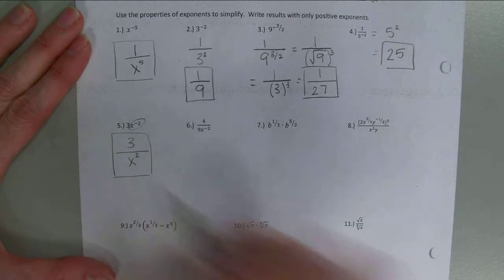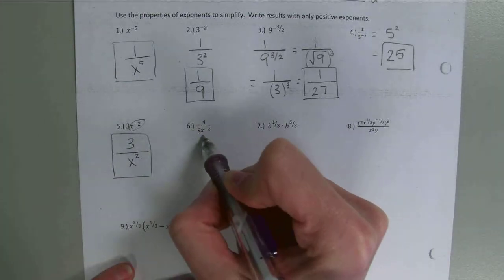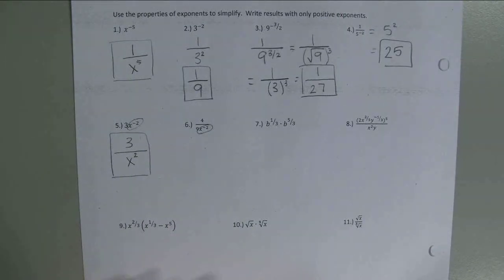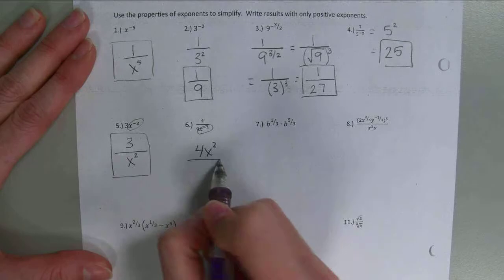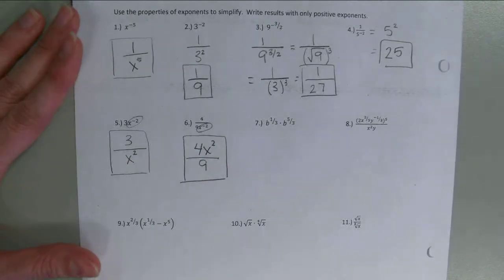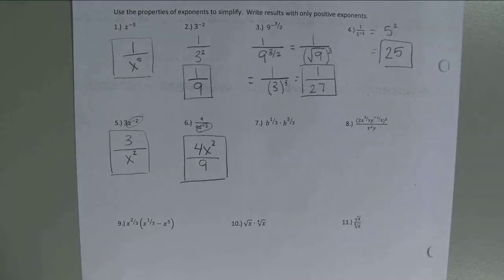Guys, number 6 is the exact same thing, but the opposite. Notice again, there's no parentheses around 9x, so this negative 2 is only with the x. So he's the one that needs to move. So where does he need to move to? The top. So he's going to join 4, so we're going to have 4x squared, and who's going to stay on the bottom? The 9. You got it. So just pay attention to that. If there was parentheses, the whole thing would move up top, right? If there's parentheses around the 9x, the 9 and the x. But if there's no parentheses, it's just what's directly to the left, that x.